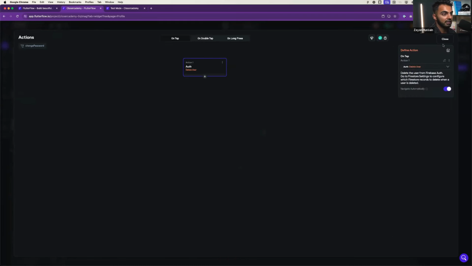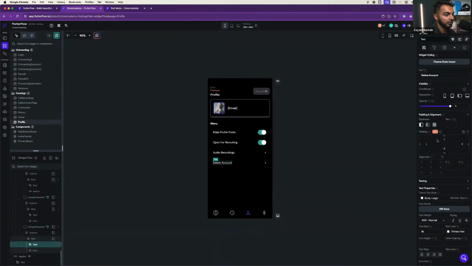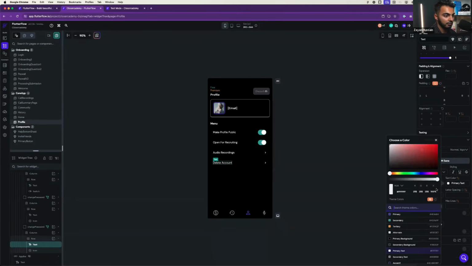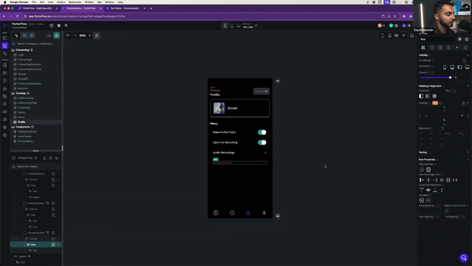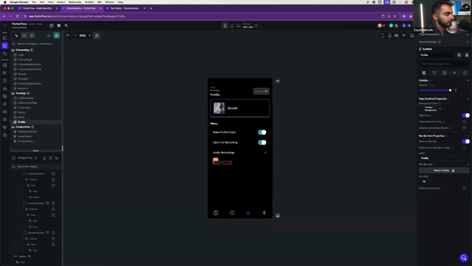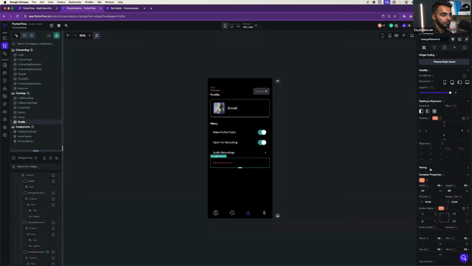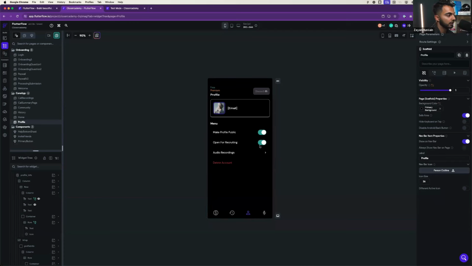You actually need a delete account in order to go live on Apple. So unfortunately, we have to add this and I'll make it red. Okay, cool. That's probably all we'll have here on the profile page.